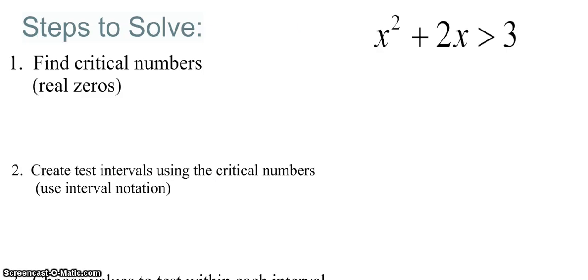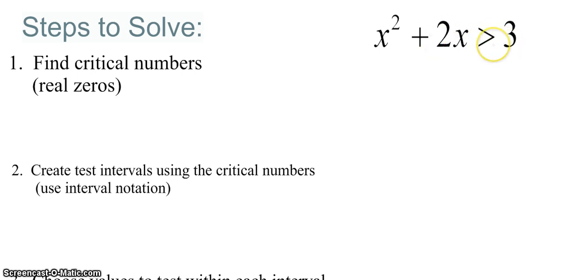So now let's look at solving actual polynomial inequalities. So on your packet you can see the steps. I've conveniently put them there for you so you do not have to write them, but you need to understand what they mean. So first we're going to find what we call the critical numbers. We're going to be using this example to go through these steps. What do I mean by critical numbers? Critical numbers are real zeros of the polynomial.